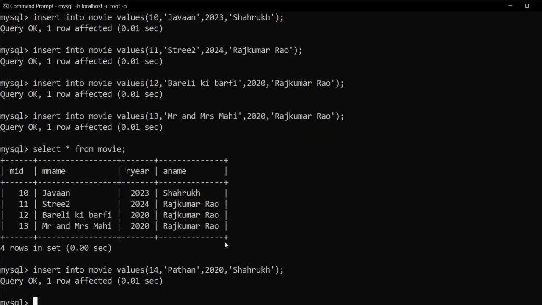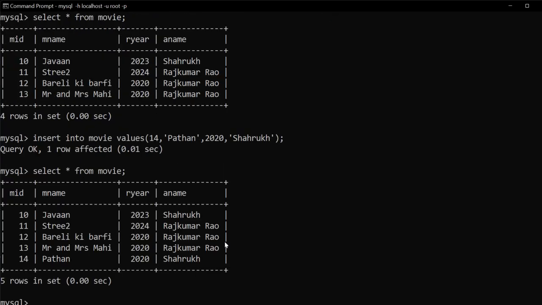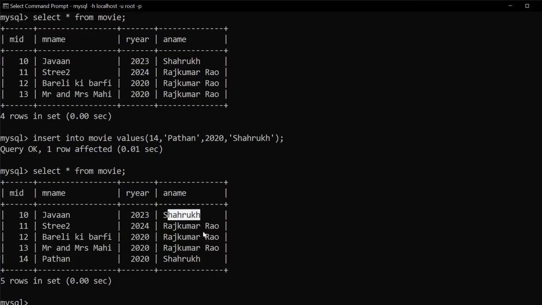Now if you select all the entries from the movie table, there are 14 entries. There are three entries for the actor Rajkumar Rao and two entries for the actor Shah Rukh.